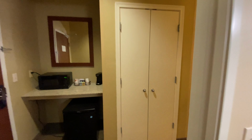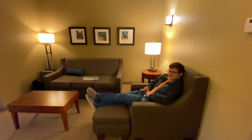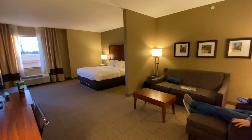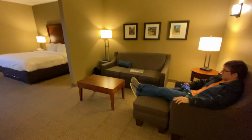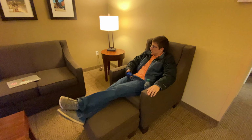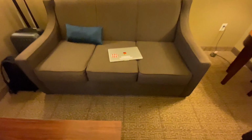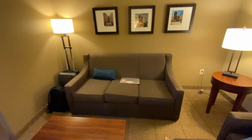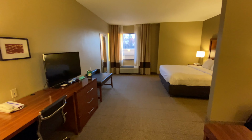And now we're going to go into the room where over there we have Zach in this nice lounger. And look at this. This is a king suite. It's almost like it's one big room with a small divider. Over here you have this chair, and a Davenport. Let me see if there's a hide-a-bed in here. You do have a hide-a-bed, so you could in theory sleep two more people, although it would be tight. There is no extra bedding in this room, so I don't know how you do that.